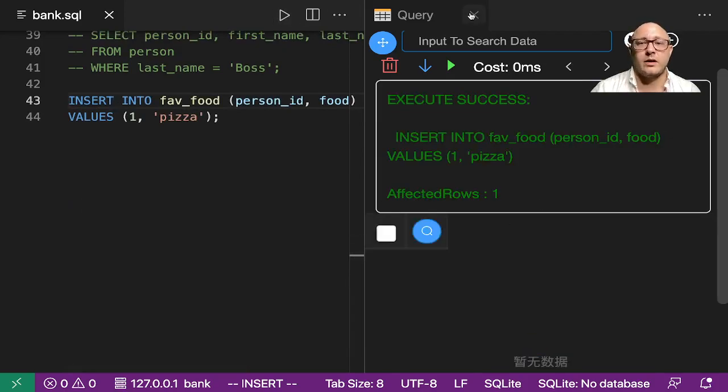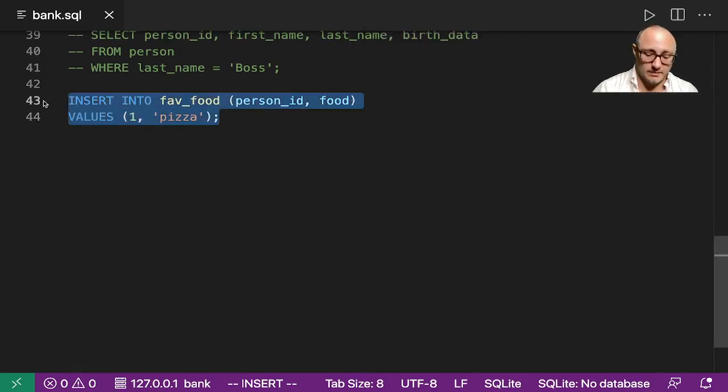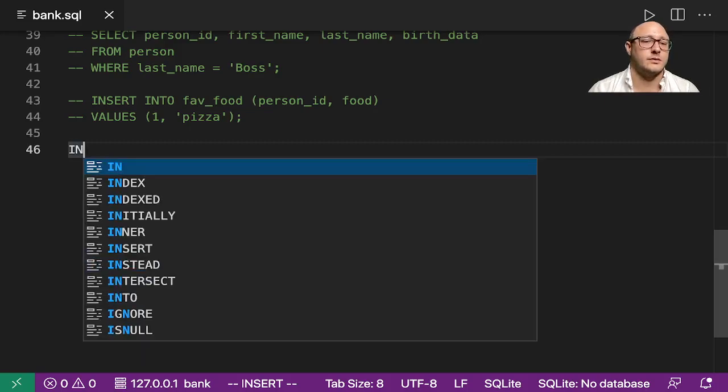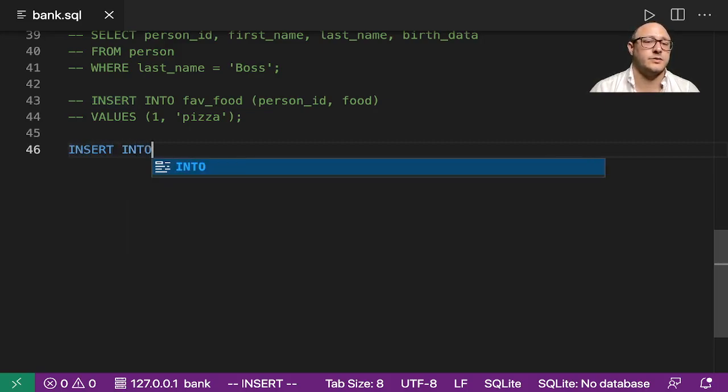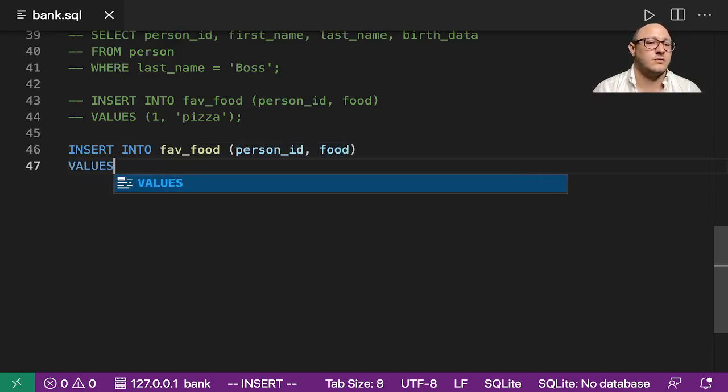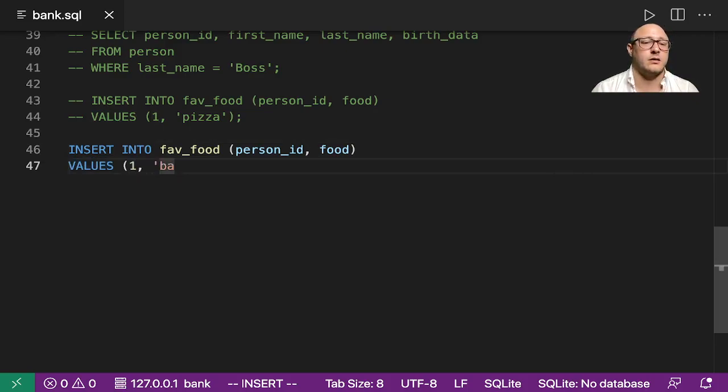Okay, we added that 1 in, and let's go on and add in maybe a couple more. Okay, let's do insert into favorite food here. We want person ID, food, and we want values here 1 and Balza.